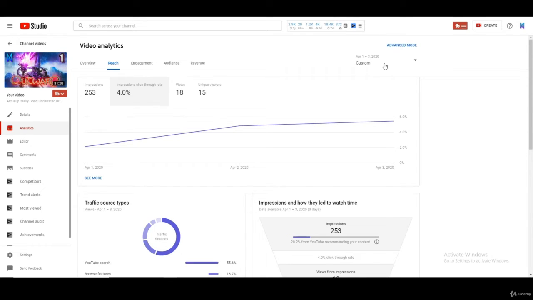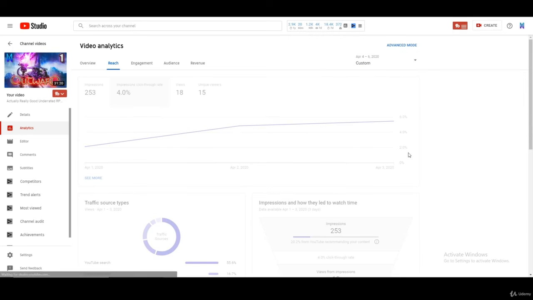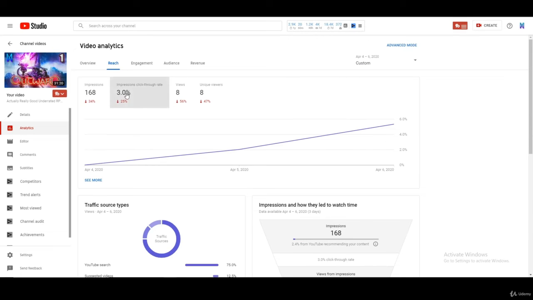Then after this, change your thumbnail and test it for another 3 days or another week, depending on what you chose. Whatever differences you see, always check with the custom dates. For example, if you do it from the 4th to the 6th, check from the 4th to the 6th and ignore whatever else is shown. As you can see, in this case the CTR went down even though I didn't change the thumbnail, so it is still the same.